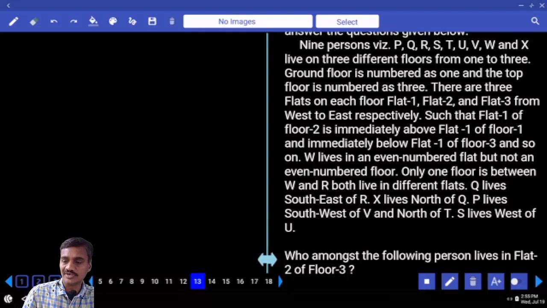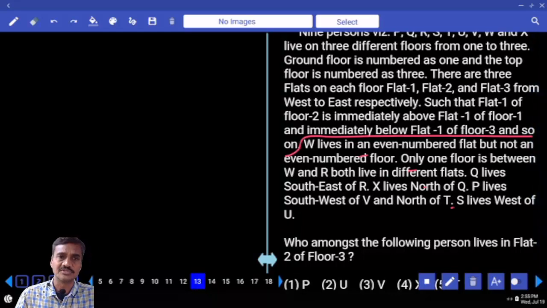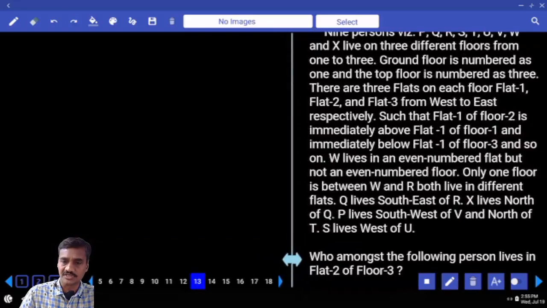And in general, when compared with the remaining, these are much easier, because up to here only the description part has been given. And how many statements do you have? 5 statements only, isn't it? The description part will be more and the conditions would be very, very few. Hence, you need to bring this one under the first priority only.